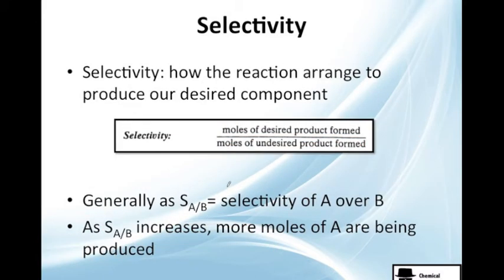And now we're going to talk about selectivity. Selectivity as it sounds is how the system selects the reaction. Either it could select 1, it could select 2, or it could actually also select 3.